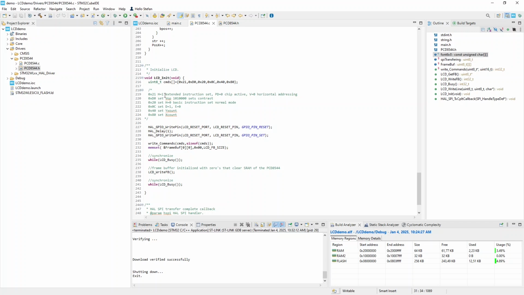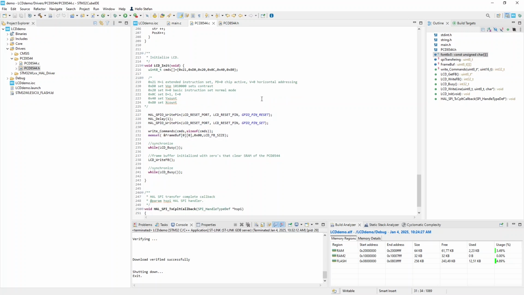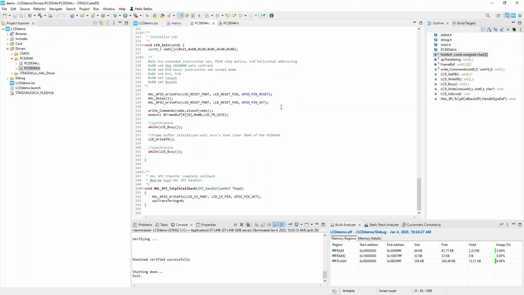Then you set up the contrast, and then you go back to the basic instruction set, go to normal mode and set the X count and the Y count on 0, and that's all you need for initialization.